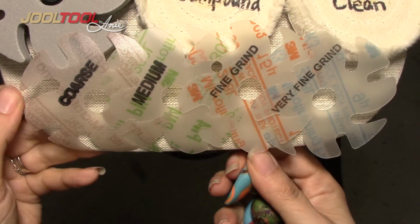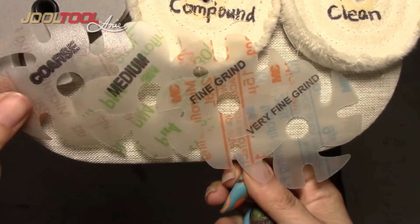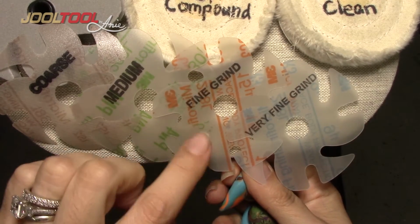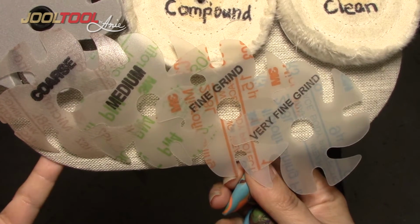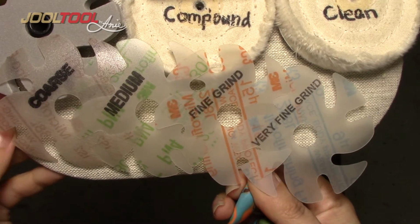Now the abrasives that you can use on the gray wheel come in 4 different grades. We have the coarse, the medium, the fine, and the very fine. Now this will give you a nice wide range of how much material you want to take off or change the shape of your beads. That all depends upon what you choose.